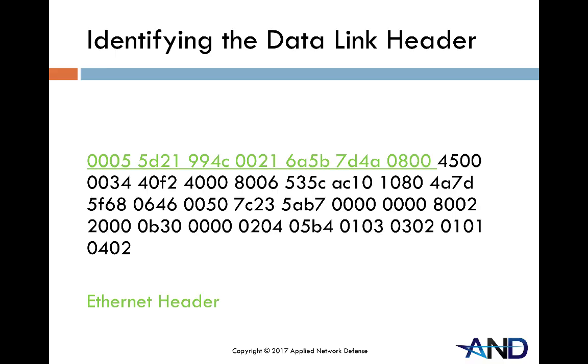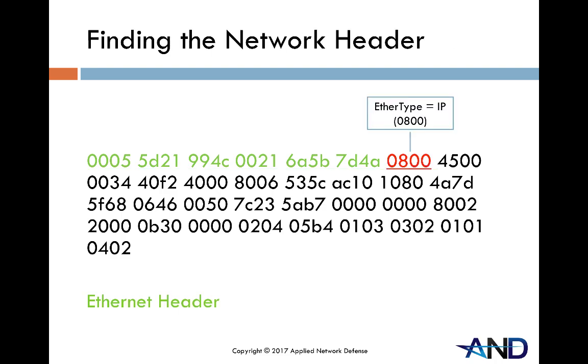Now, you can go out and look up all the different Ethernet type fields and what they mean and what they signify should be the next protocol. In this case, 0800 corresponds to IP, and specifically IP version 4. So it's telling us, and it's telling the receiving system that's taking in this packet, that the next bit of data immediately after this should be the beginning of an IP header. So we know what we can look for next, and we can take our IP packet map and use that to start processing the next set of information we see.